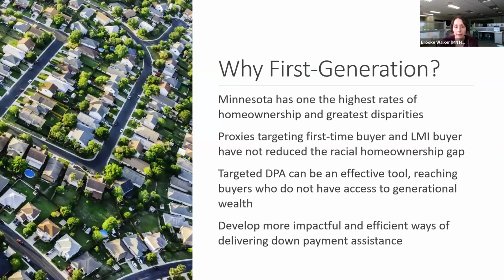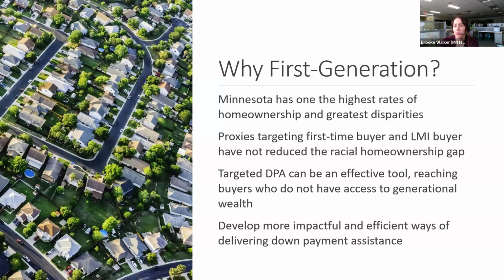So why first gen? Again, getting back to how we might use down payment assistance as a way to narrow the racial homeownership gap in our state. We have had down payment assistance in our market for many years. Many of you have been operating and supporting programs for a very long time. It's definitely one of the reasons why we have one of the highest rates of homeownership in this country. I think the last time I checked, we were in the top 3.